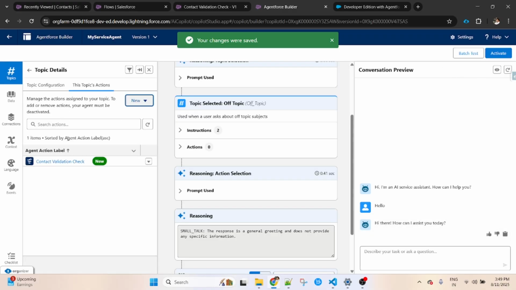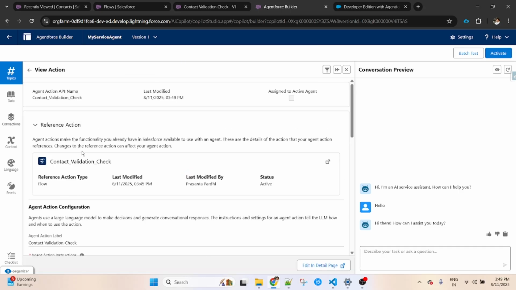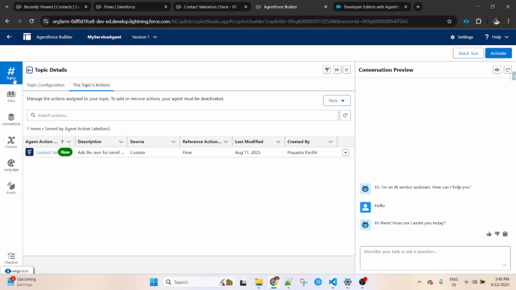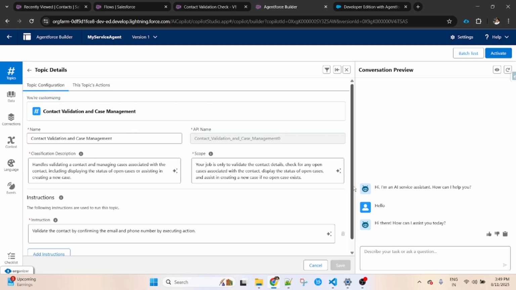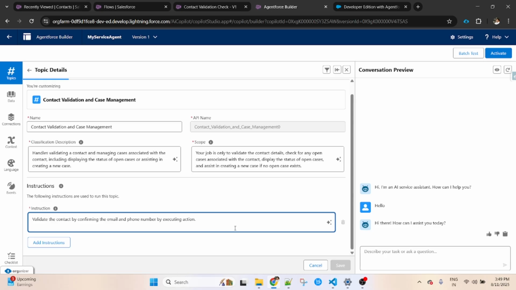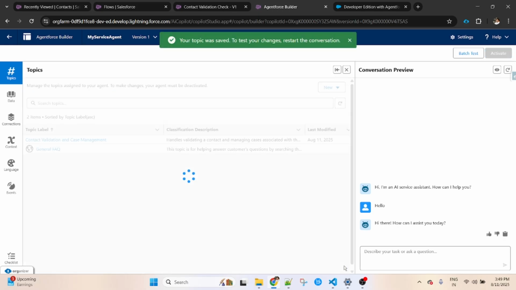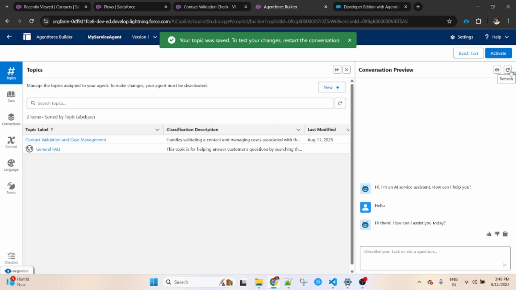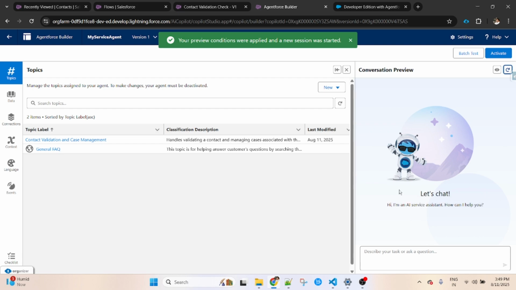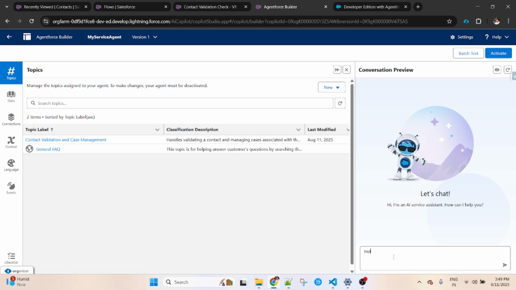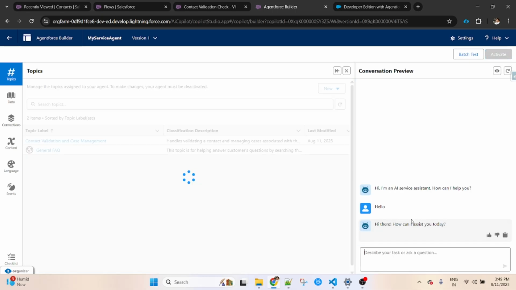We have the associated action. So what we'll do is copy this action name here and go back, and if you remember, we created an instruction over here. In that, we'll add using that particular action name. Set. We are done, and we'll test now. We'll refresh here using the refresh icon. Now we'll say hello. Our first agent is almost ready.